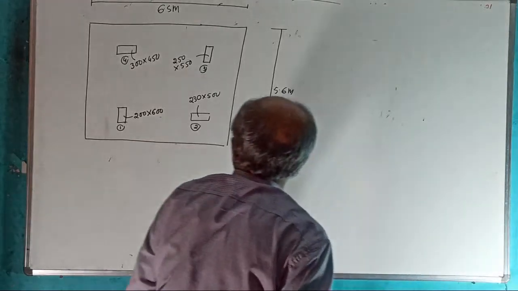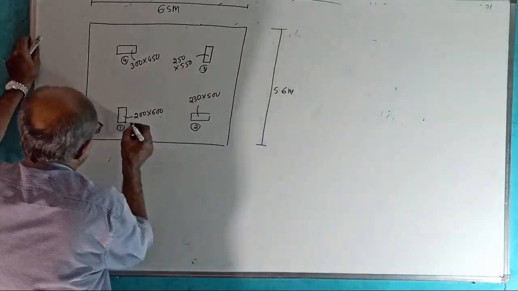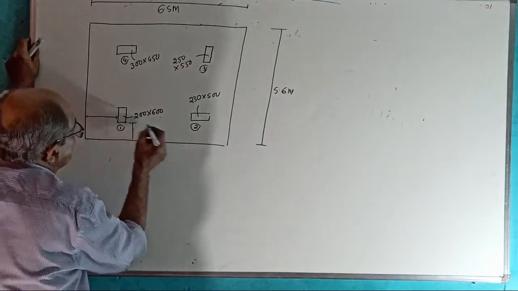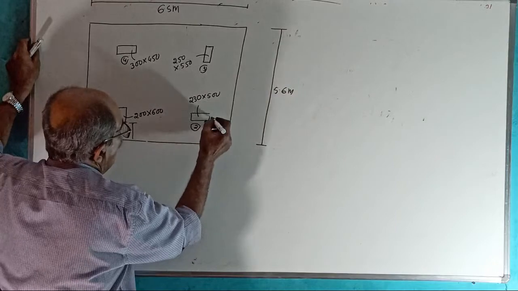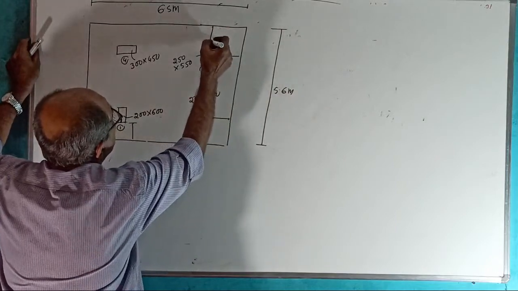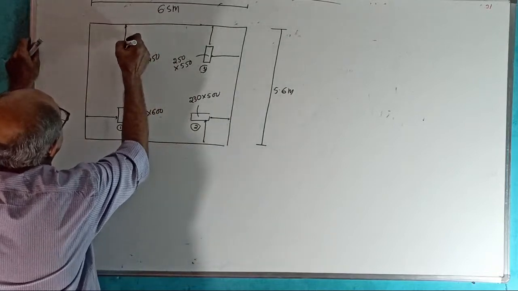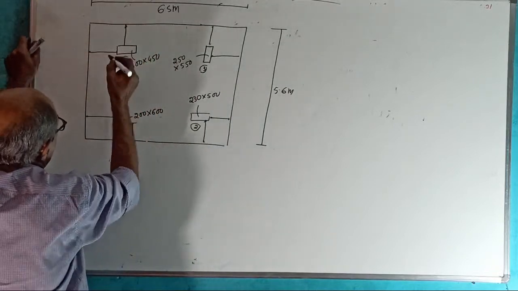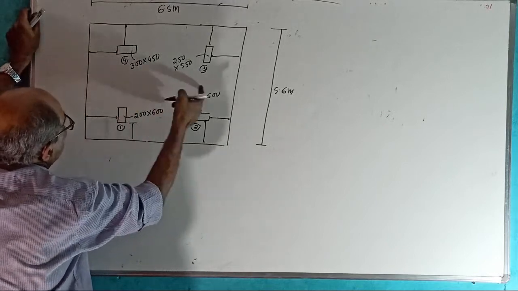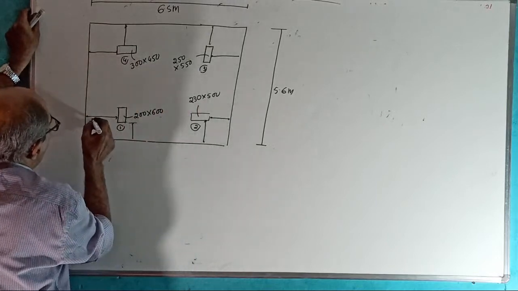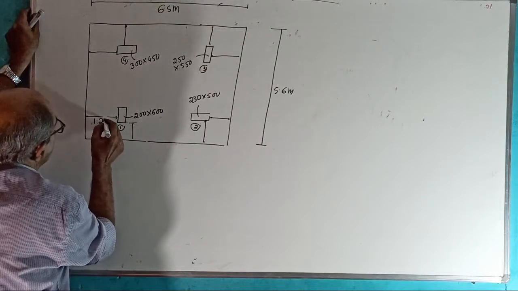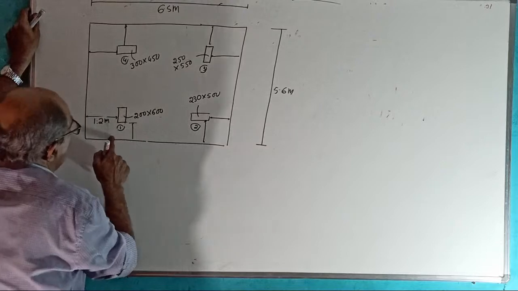Okay. Now, in the sketch, see, this offset and this offset are given. Remember, offsets are given with respect to the free edge of the column. Okay. Now, I will tell you this distance. 6.5, around 4 meter here. If it is around 4 meter here, 2.5, 1.1 meter. No, 1.2 meter.